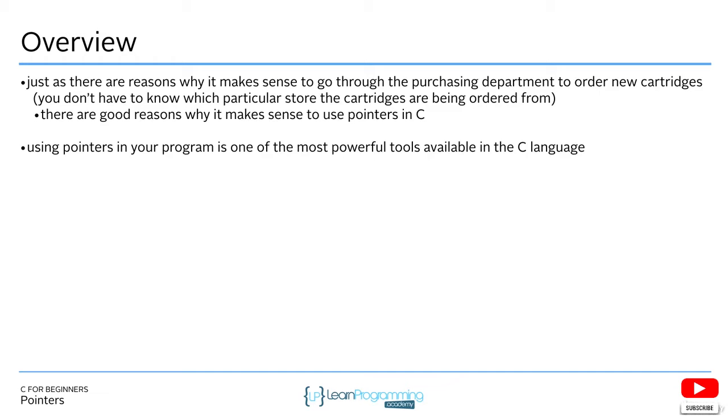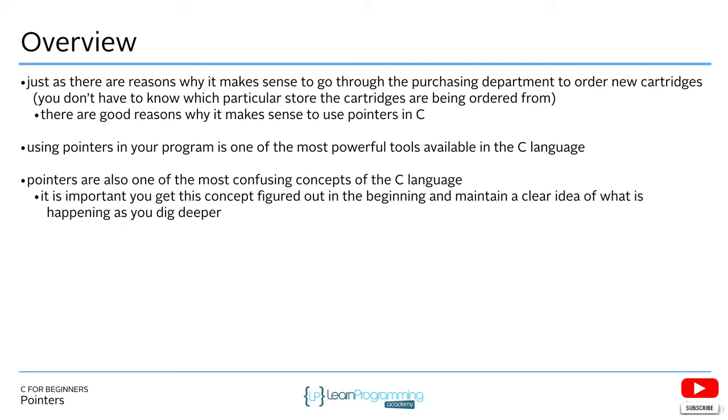So using pointers in your program is one of the most powerful tools available in the C language. That's why it's important to understand. Any program in C that is substantive is going to use pointers. So you have to understand this concept. And for programmers out there that have programmed in more modern languages like Java or C Sharp, you don't necessarily have to worry about this, because all the memory allocation is handled for you and there's no real concept of pointers. Even though under the hood Java uses pointers because they have copies of references, it's the same kind of concept, but in C you explicitly have a variable that represents an address.